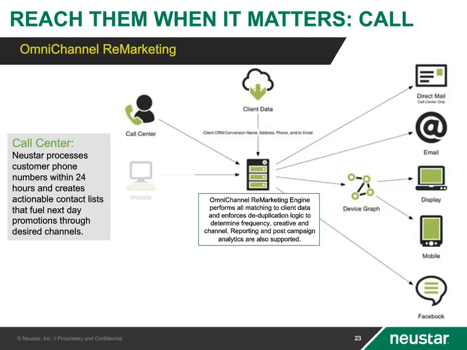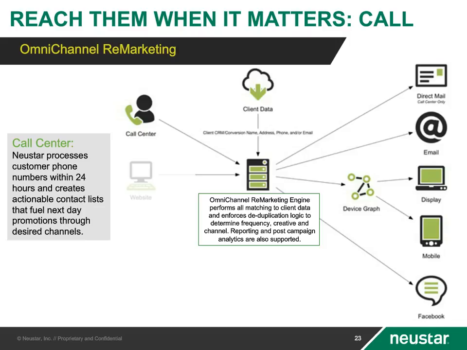We then match that information to our data repository, compare it to your customer data. We can suppress records that you need to suppress. So for example, if you don't want to market to anybody who's a current customer, we'll suppress that out based upon your business rules. If it's someone that you're already marketing to via some other campaign, we don't want to contaminate that sample with this service. We can do that too. So it's all based upon client-specific business rules.